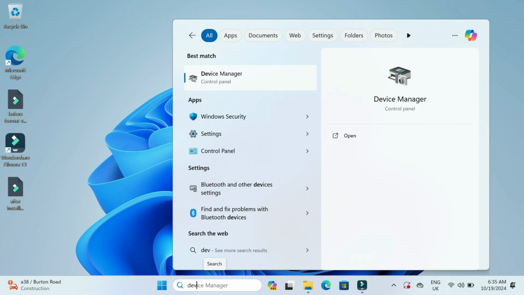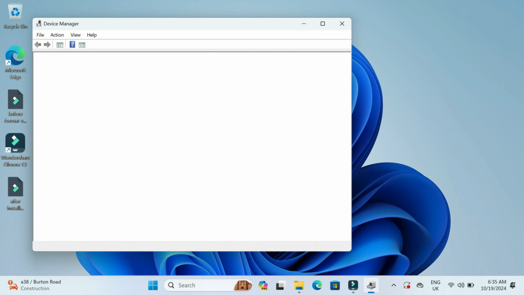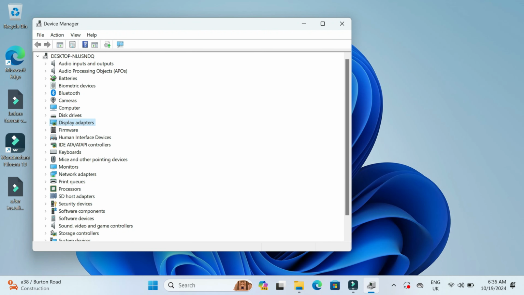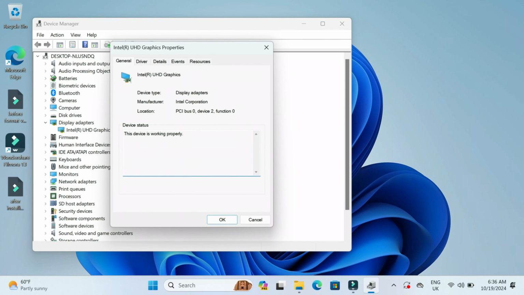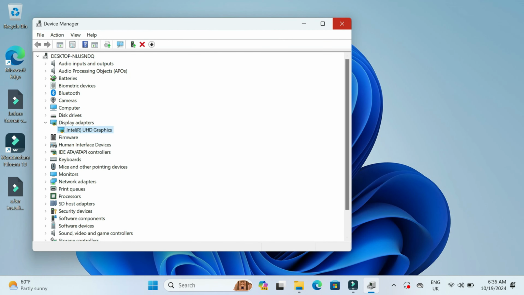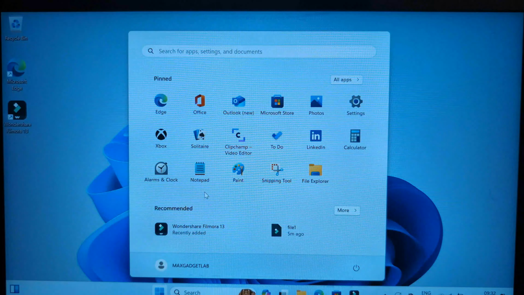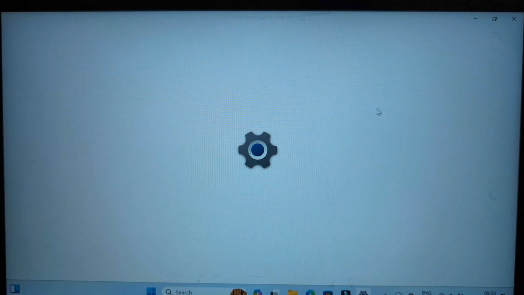So I've installed the graphics and audio. Let's check the graphics. Using the graphics as a case study, right click on UHD graphics, then go to properties and driver. You can see in the video that it is 2023. So this is more updated than what Windows provides. And after that, you restart your PC.